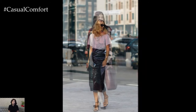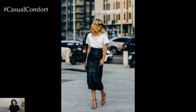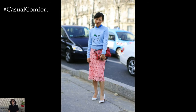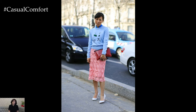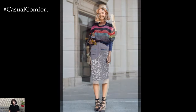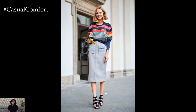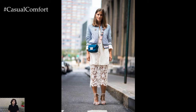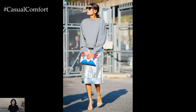In spring 2024, the pencil skirt remains a testament to enduring style, proving its adaptability and appeal across various fashion contexts. By mixing and matching textures, colors, and layers, the pencil skirt can transition seamlessly from day to night, work to weekend, embodying the essence of spring's renewal and vibrancy. It stands as a testament to the power of classic pieces in the modern wardrobe, offering endless creativity and expression through the art of dressing.